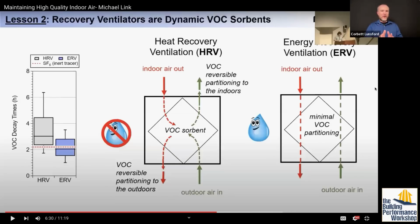And what the HRV is also doing is when there's a spike in pollution outdoors that then comes in through the HRV, the core grabs a lot of those pollutants. And we're talking about chemicals and particles. So VOCs are volatile organic compounds. They would prefer to be in the air, but they are happy to go onto surfaces too. And in fact, this is a thing that happens indoors all the time. The HRV is acting as a surface that these VOCs, these pollutants in the gas phase that are coming into the house, can land on and then just wait.